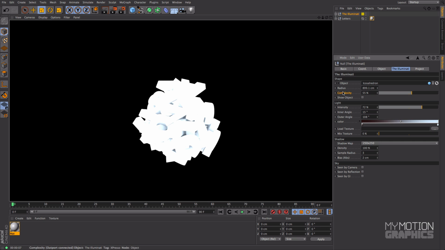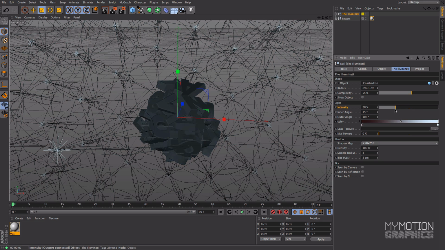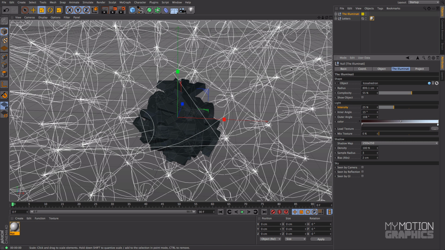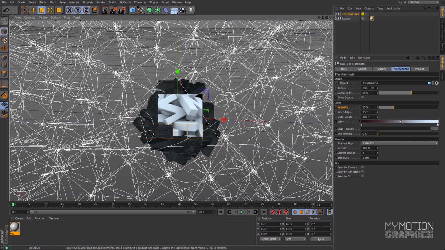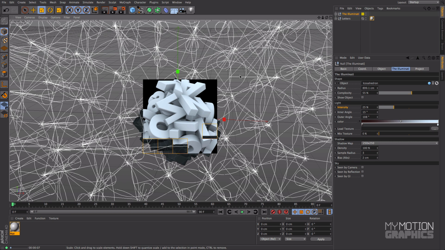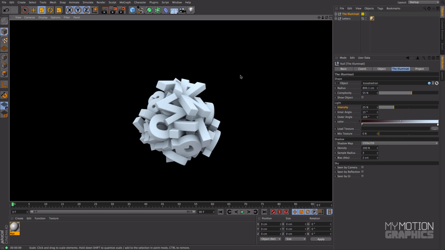So in this case we have to tweak the intensity down. Okay, so that's why we have the intensity over here, so that we can tweak and adjust the light so it looks better, maybe even less. Okay, once more. And okay, so the more lights you have, the longer the render will take, but it's still really fast.